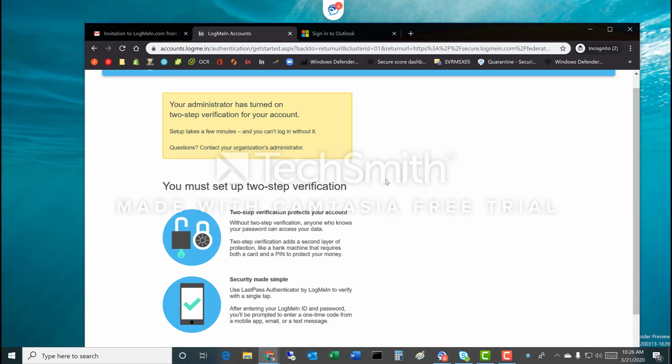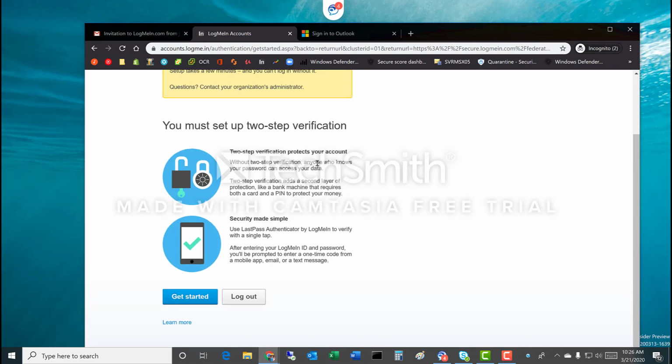Now this is the multi-factor two-step verification. This is essentially telling you that you're going to sign in, but you have to have the mechanism, that being either your phone or an email or a text message, to validate you are who you say you are. So if somebody were to get your credentials and sign into Logmein, they cannot get in until they receive a text message or some sort of notification from Logmein on their personal device, and it will never work because you own that personal device. You'll understand more as I go on. So we're going to get started.